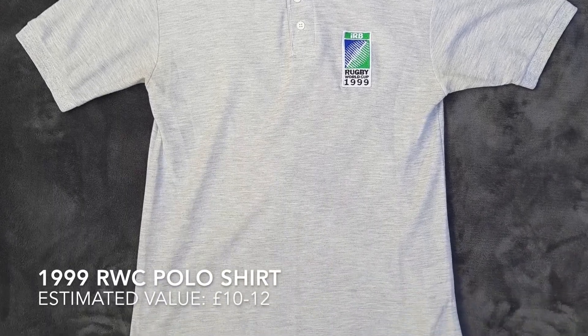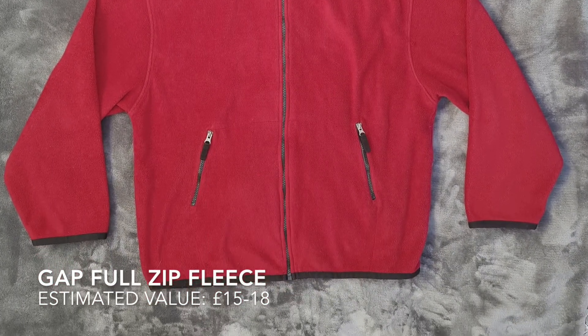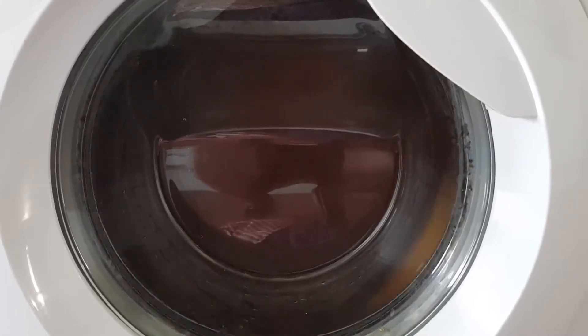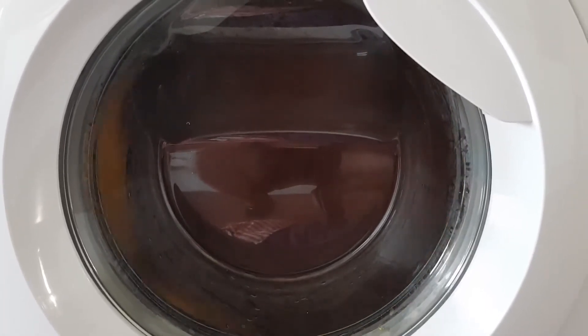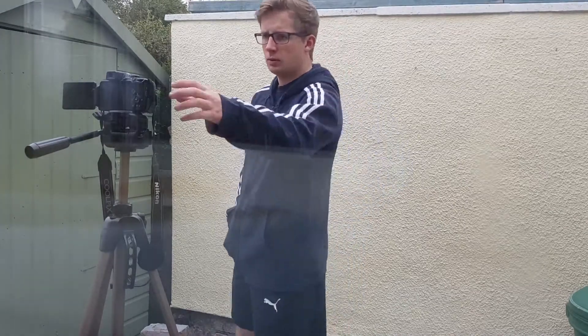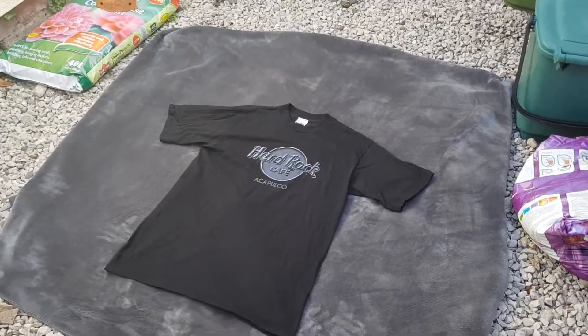At the end of today we spent exactly 30 pounds — our initial budget — and we still have a whole other day of thrifting to go. We also bought a grey 1999 rugby world cup polo shirt and a full-zip GAP red fleece, which looked great for the time of year. We wash most of our items — the number one rule is wash before you sell, not after. For photos I used a self-timer on a camera with a plain background and natural light outside to get the best lighting.